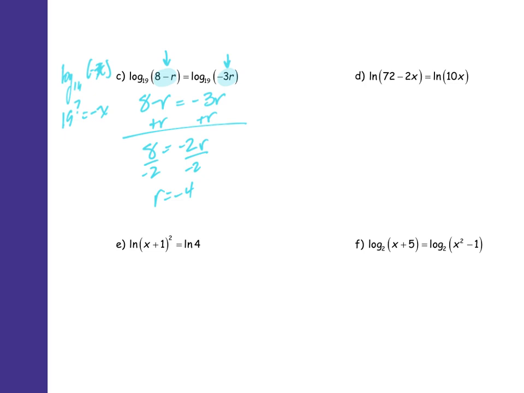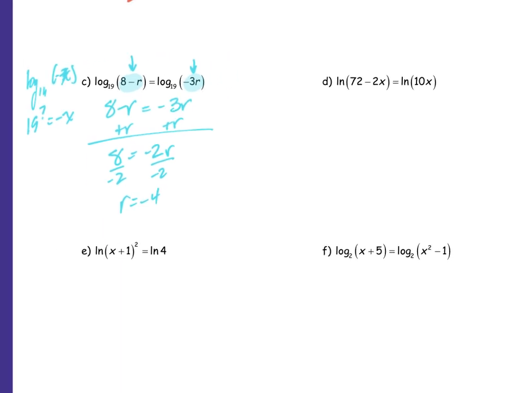But luckily, in this case it's not, because I've got a negative 3 times a negative 4, which gives me a positive 12, which is fine. And 8 minus a minus 4, which is a positive 12 also. So that's okay. I think all the negatives today work. Tomorrow, we have to be a little more careful with the negative numbers and seeing if they work or not. I just want to put that thought into your head, so start thinking about the negatives and making sure that they work with our logarithms, okay? Just something else for you guys to think about.